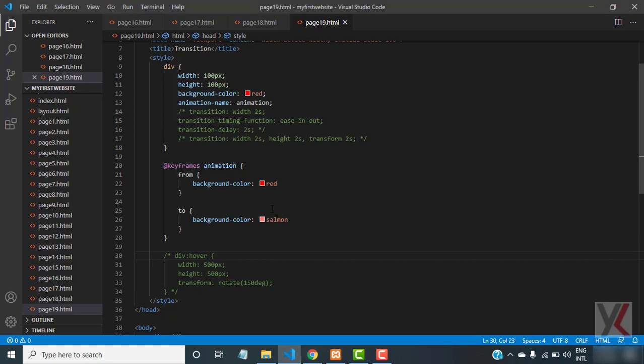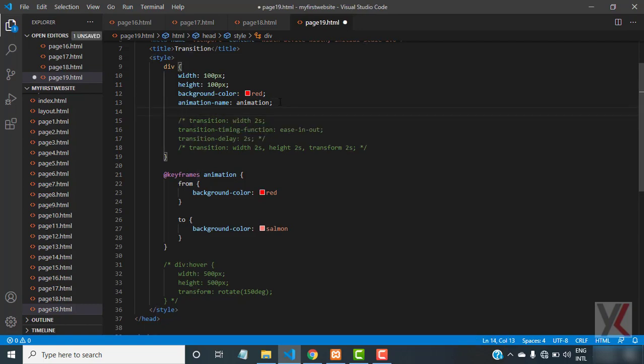Now we are saving it. See, no animation is provided here. Why? Because we haven't given any duration. Like here we have given a duration of 2 seconds, in the same way we have to give a duration for the animation.